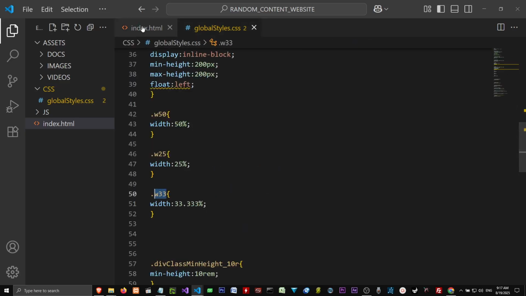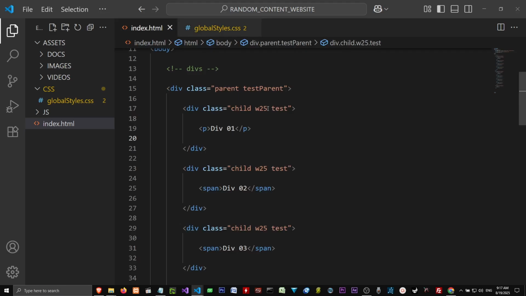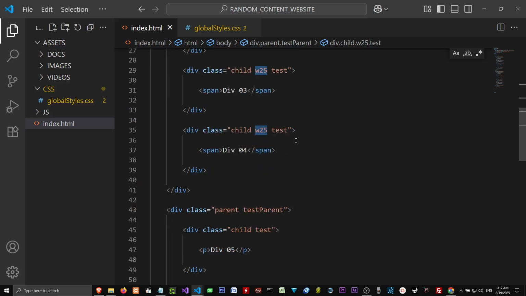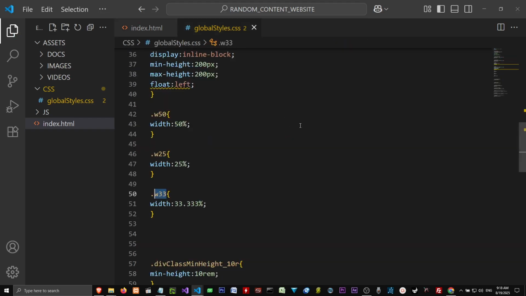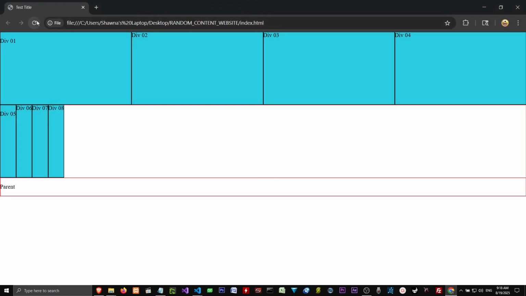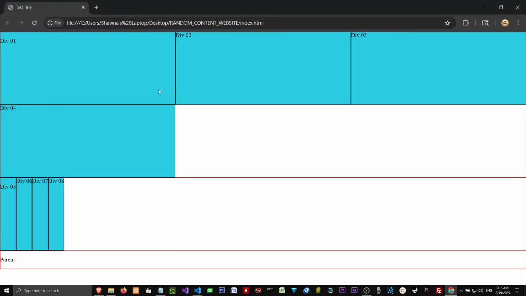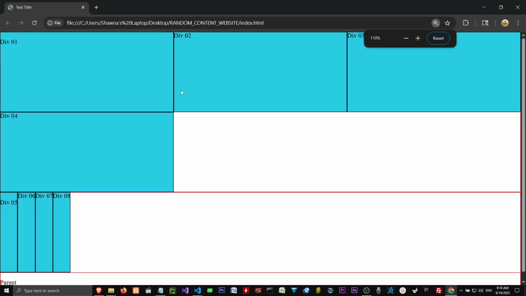So let's copy that. We'll come up here, and we'll do the quick hold down Control, hit D, D, D. So we've selected all the 25. Control V to paste. We've changed it all to 33. Control S to save on the CSS. Come back to our page. And then what happens? Well, everything's a third now. Well, that's pretty cool.